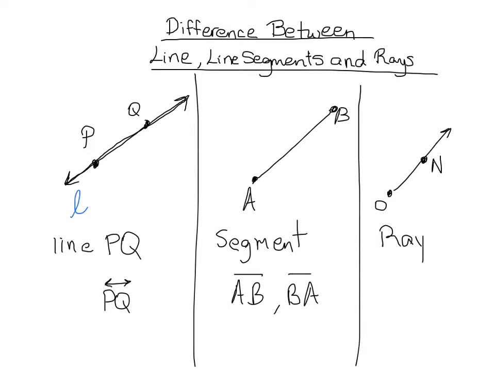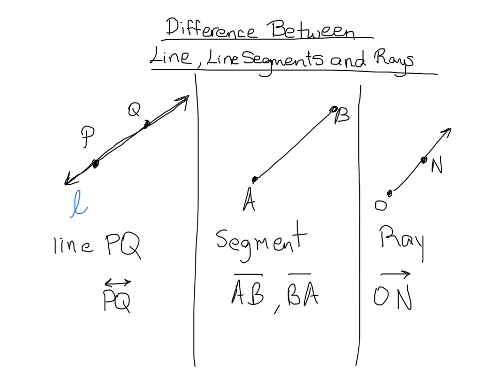And how do we name a ray? Well, a ray is named with the endpoint first, and then any other point, but we can't just leave it like that because you would then assume that it is a line. But if we put a ray symbol on top of it, now we know for sure that it's a ray. We just put a little teeny tiny ray on top of our letters.